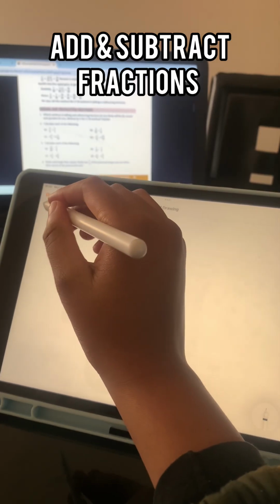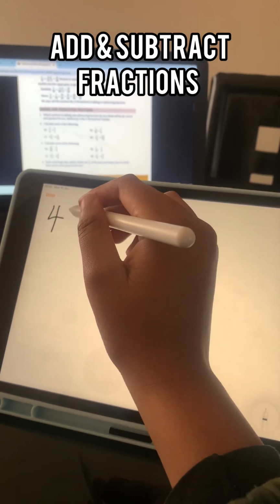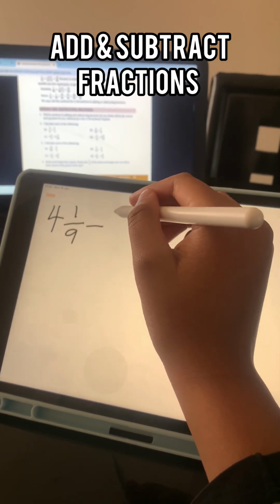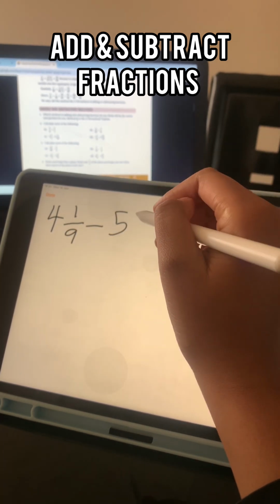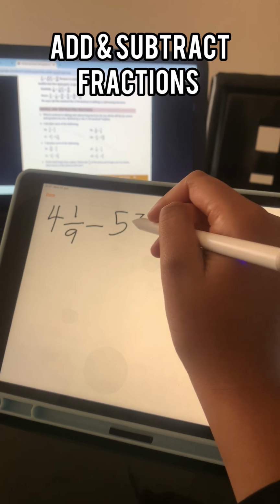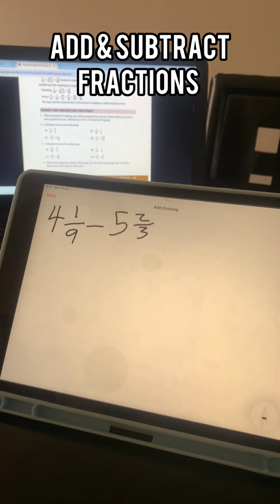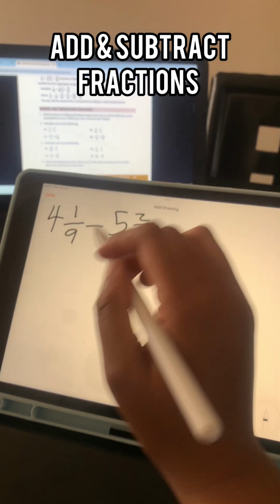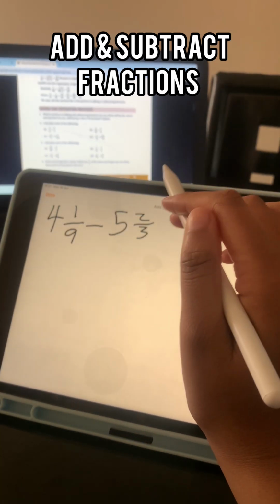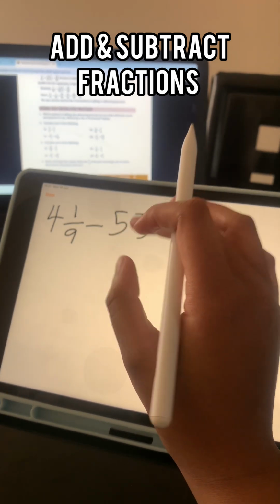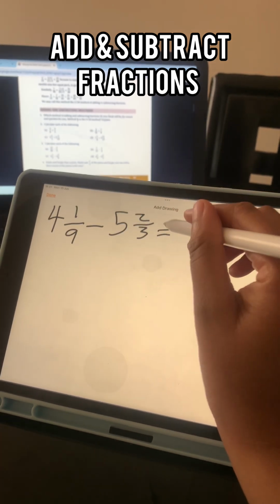Okay, so guys, today we're going to be subtracting mixed numbers from each other. It's very important that you know that you cannot subtract fractions from each other that do not have the same denominator. Okay, so our first thing, well, it becomes a bit complicated now because it's mixed numbers, but do not be afraid, you know how to do this.